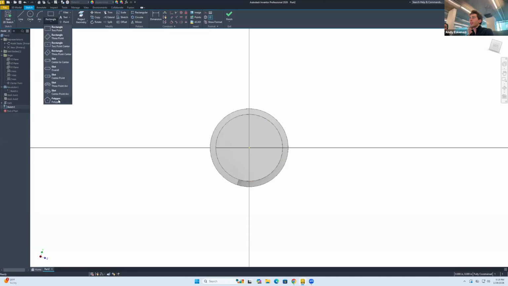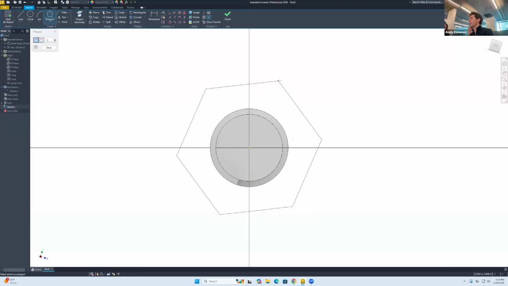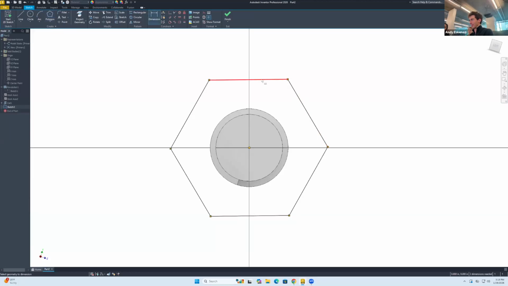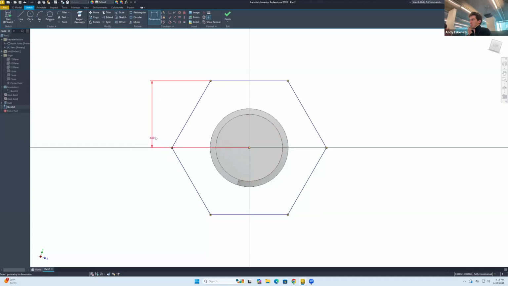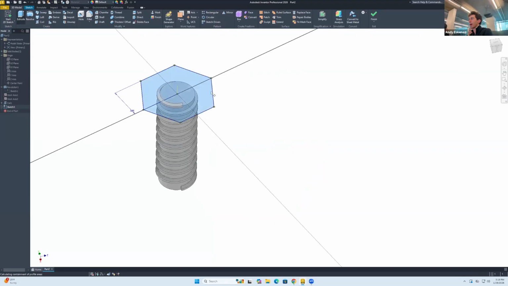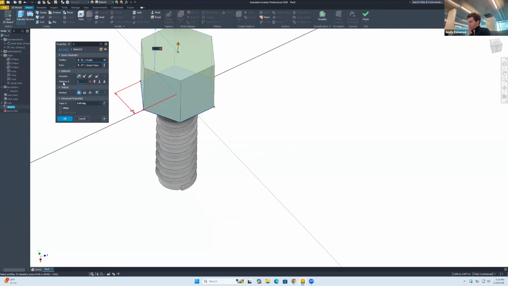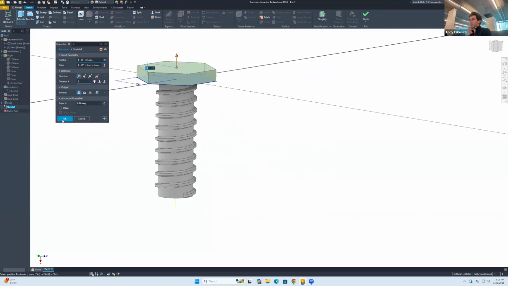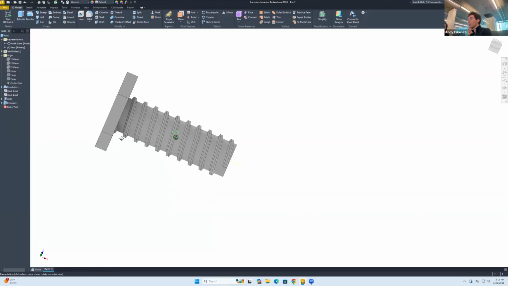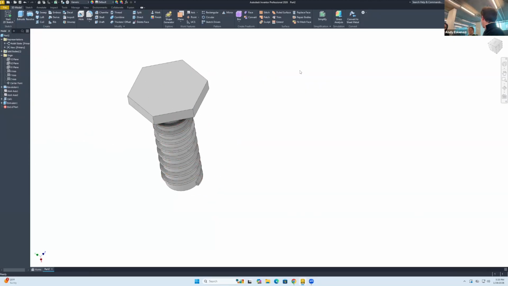And what we can do is now a sketch in here, and we can go to our friend the polygon, and this time it is a hexagon. So we can, for instance, say that you want that distance to be, actually, one thing that I should do is, there we go. Just make that parallel, and we can define the diameter to be 0.6. And then we bring this up by, good. You are now a screw engineer.